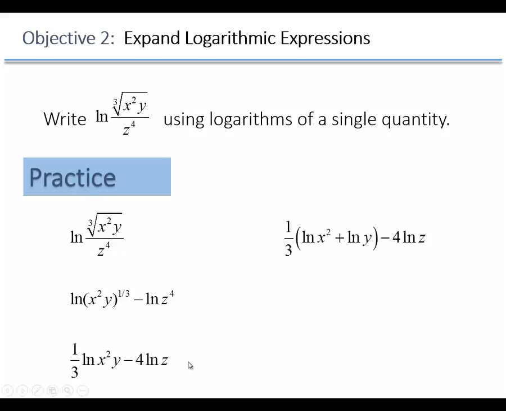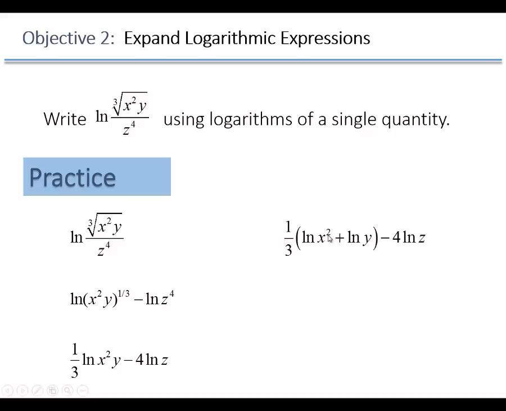So if we do that, we have to first of all recognize that we can break it up. The 1/3 coefficient is still going to apply to both logarithms, so make sure to use parentheses here. So we have 1/3 (natural log of x squared plus natural log of y), and again that's addition since these two things were multiplied as the argument inside our first logarithm. The second term here doesn't change at all.